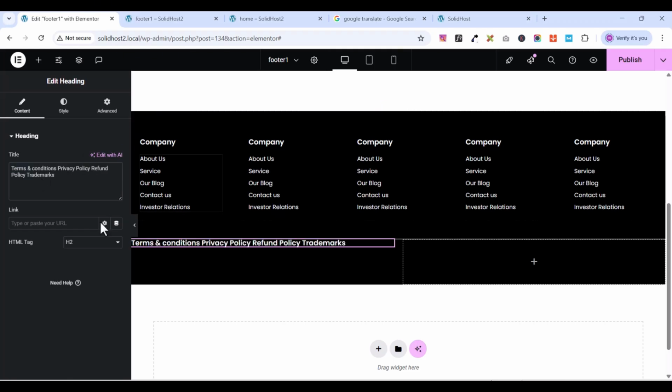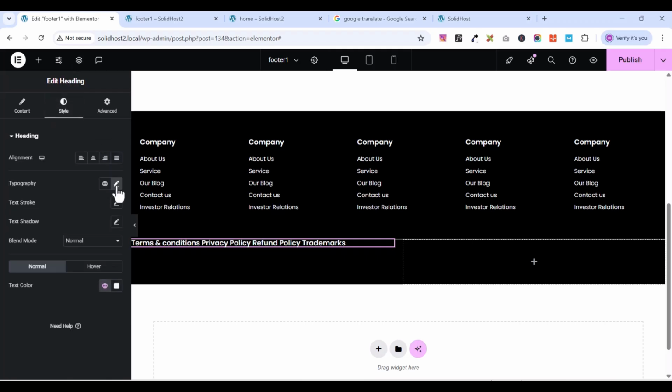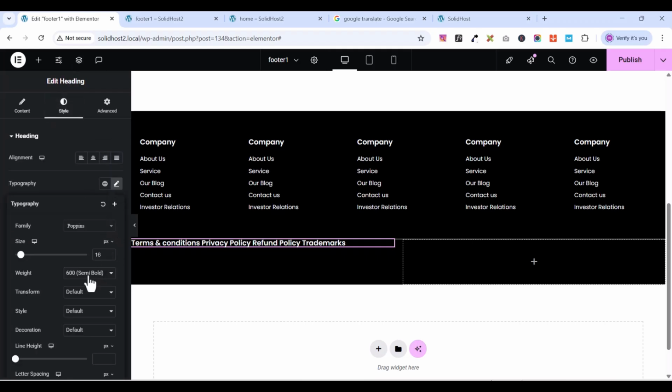Then I will go to style and reduce it to, let's say 500, and reduce this one to around 14. 14 is good. Then I'll duplicate this one.